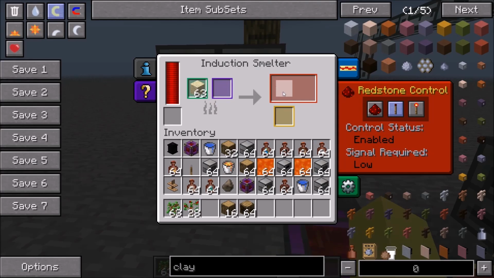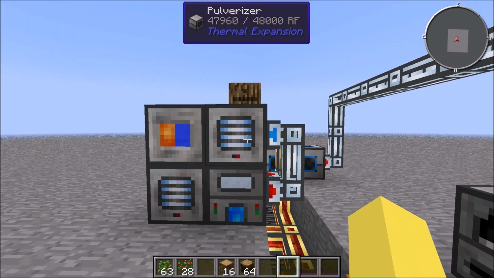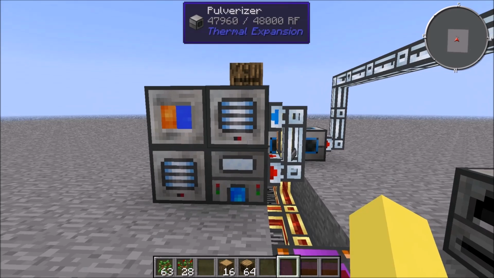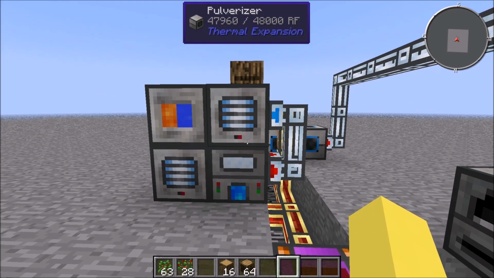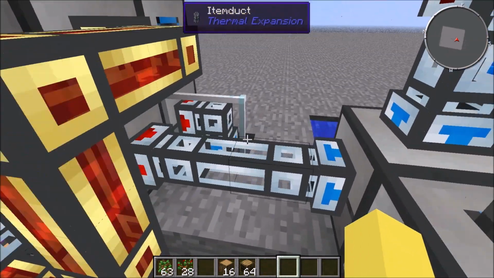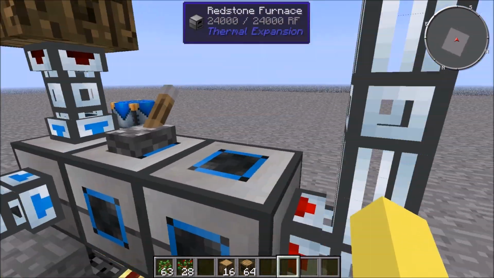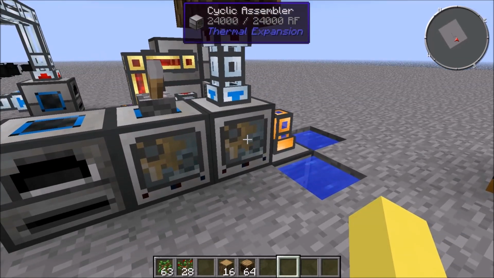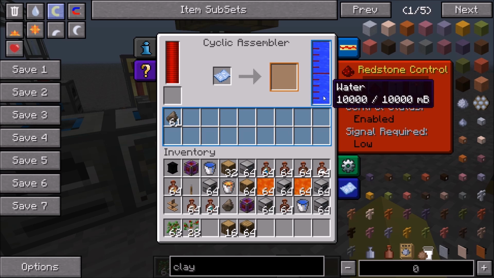Now whatever iron is made gets sent up around over to this pulverizer and gets pulverized down and just forms a complete loop. So you're basically not making any iron, you're not losing any iron, you're just using up the sand to make slag. So once you have the slag, that gets pumped out the back here, and it gets pumped into a Cyclic Assembler. Now a Cyclic Assembler is basically an automated crafting table, except it's a lot faster. It can also hold water. So for our case right here, this is the perfect machine to use.